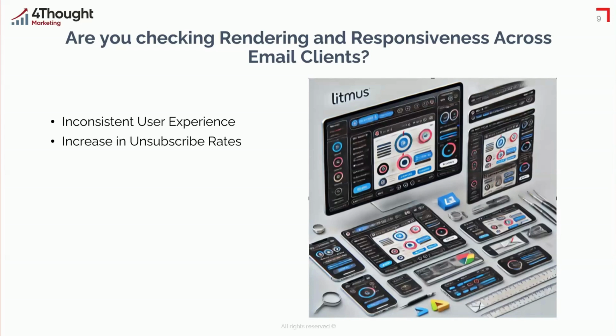For instance, an email that looks good on a desktop but is unreadable on mobile can lead to customer frustration and there will be an increase in unsubscribes. There can be missed information; key information like CTA, images, links, or text may not render correctly. And the last point will be reduced effectiveness. The primary goal of our email marketing is to communicate with the customer, so inconsistent design can hinder this and reduce the overall effectiveness of your campaign.